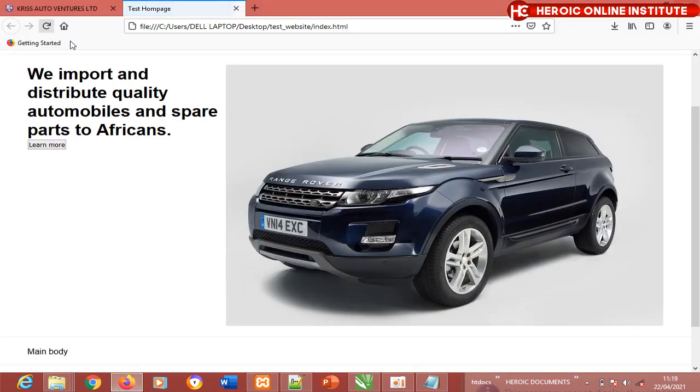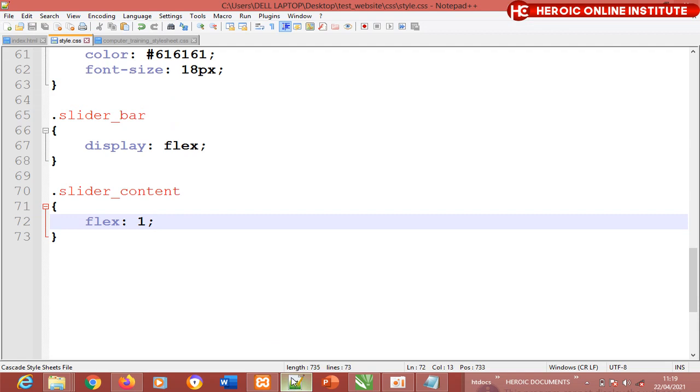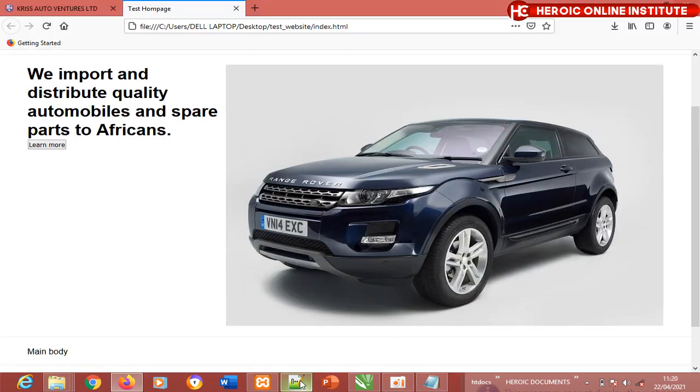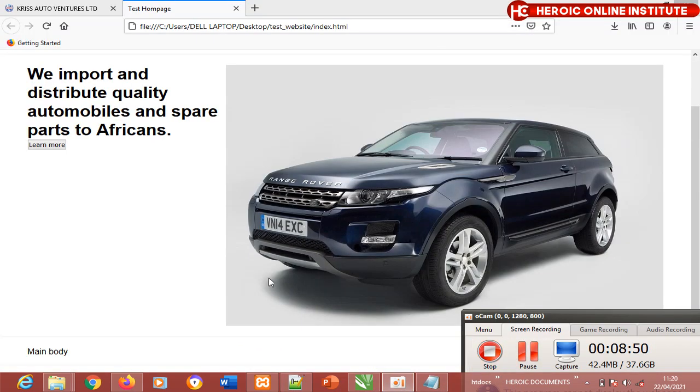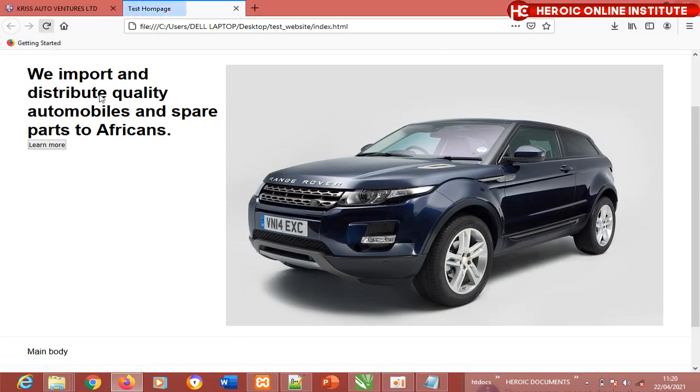Both will be equal size because of this. Let me check what happened. Okay, everything is still okay.